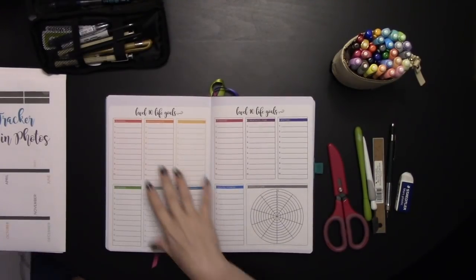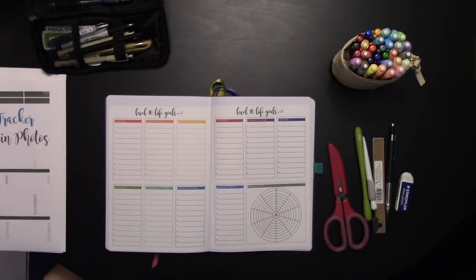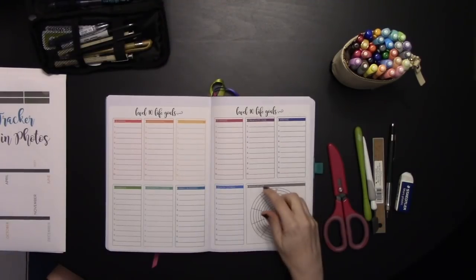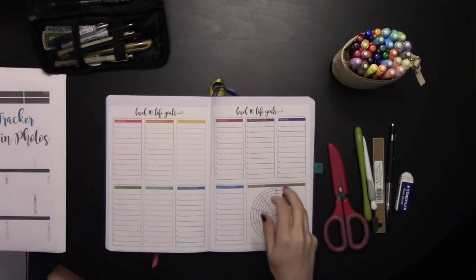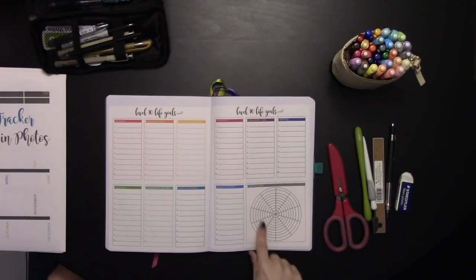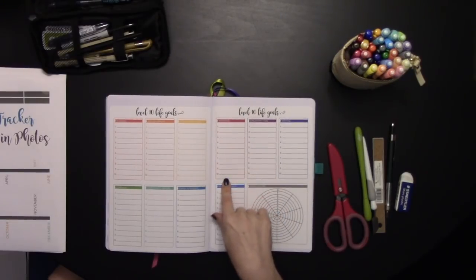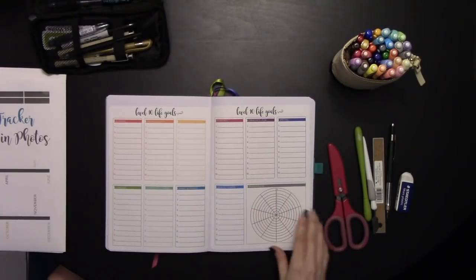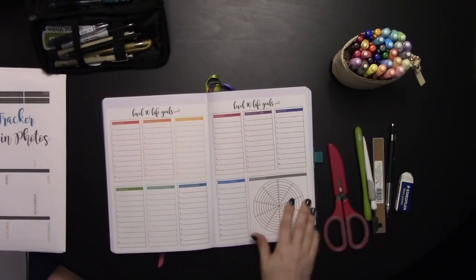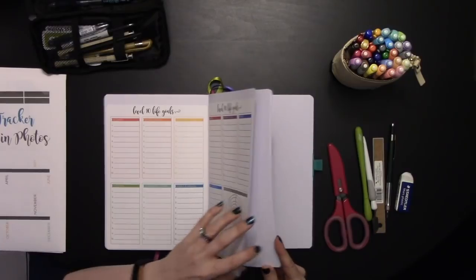Each of these I have represented by a different color, and then I have my wheel down here. What I'm basically going to do is have little dots on the outside of the wheel representing initially which section each of these is. And then as I complete a goal in one of the 10 sections of life, I can just color that in here. And the goal is to have a fully colored in wheel by this time next year. So that's the level 10 life goals plan.